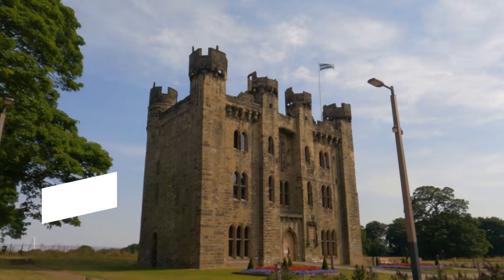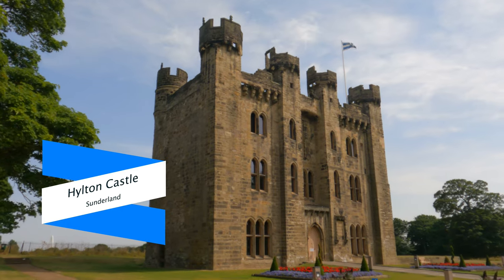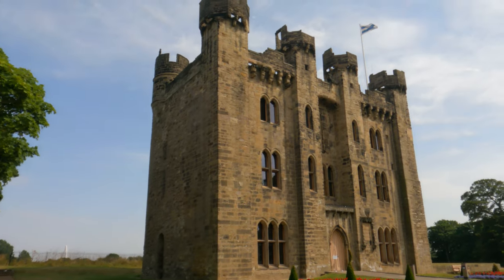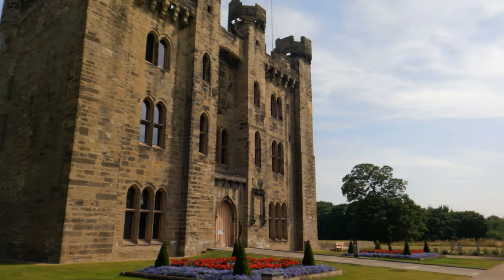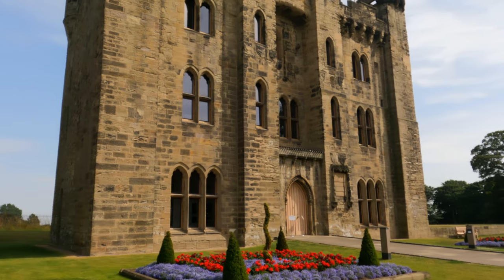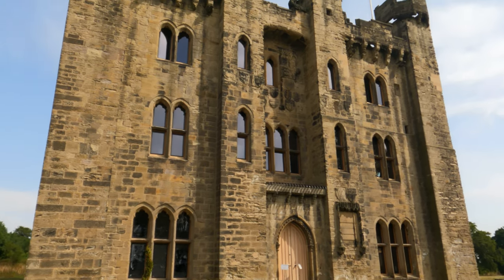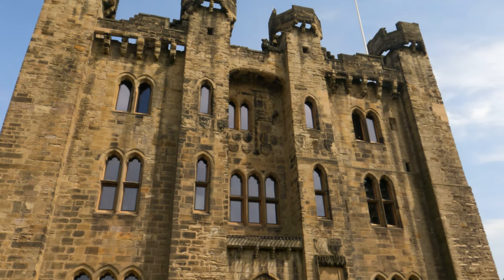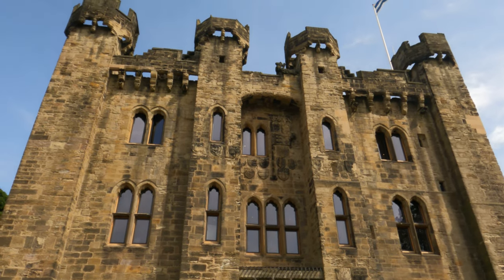Hilton Castle stands in North Hilton. It does go right back to the time of the Norman Conquest in 1066. It was a wooden building when it was first built, and then it was built in stone. It was occupied by the Hilton family, but nowadays it's owned by English Heritage. So it's a very grand castle you can see there, and it was built in stone in the 14th century, so a lot of the castle will date back to that time.